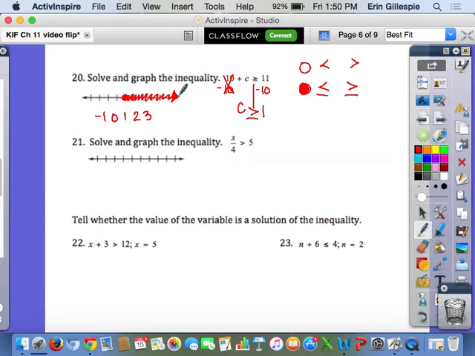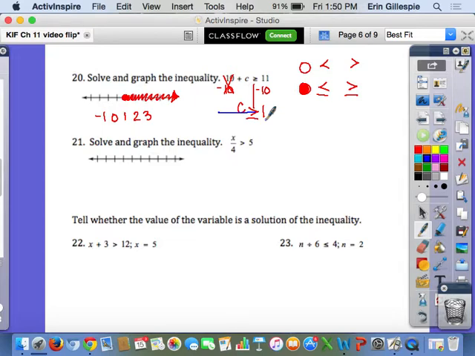Now there's also a trick. The trick is if the variable's on the left, and this only works when the variable's on the left, then that inequality sign looks like the tip of an arrow that's pointing in the direction we should shade. It looks like it's pointing to the right, and we shade to the right. But that only works when your variable comes first, then the inequality sign, and then the number.